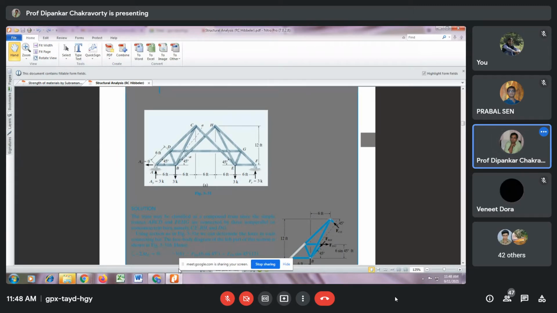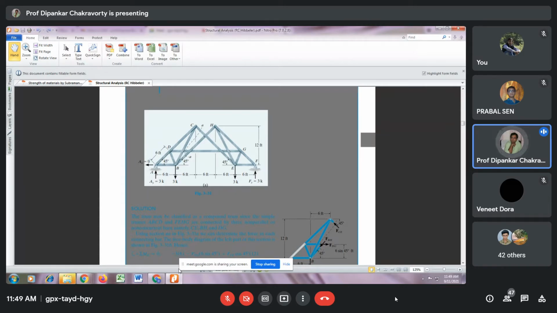And if the problem size is very big, then we solve it by software which utilizes the matrix approach of structural analysis, which you will be exposed to in the higher classes. Now, we talked about method of joints the other day. We also mentioned that when a particular bar force has not been solved, even if you know the nature of the force, by default you assume that as tensile, acting away from the joint, and to solve it, if you get it negative, then of course you conclude that it is a compressive force.